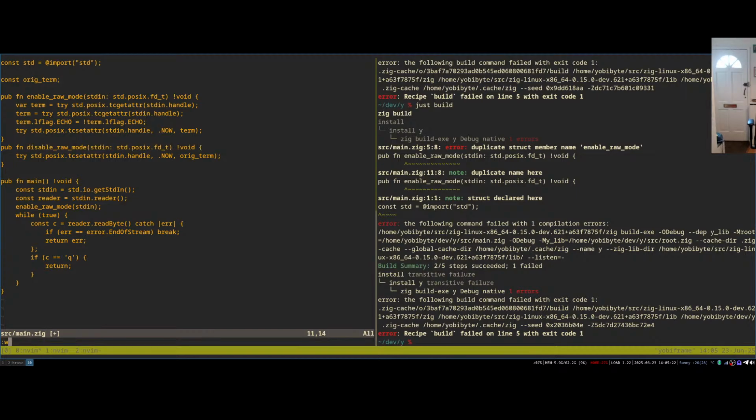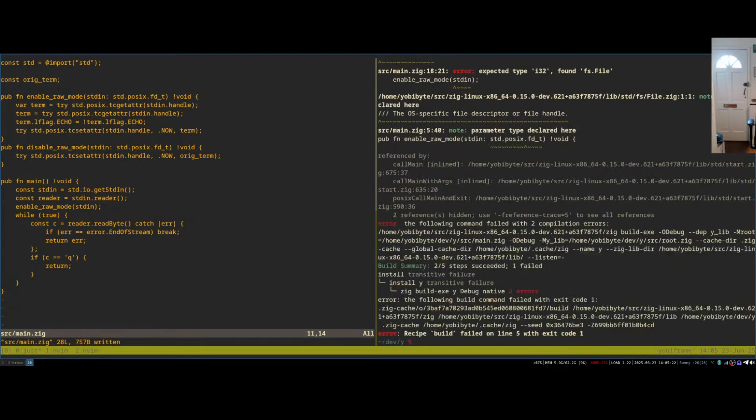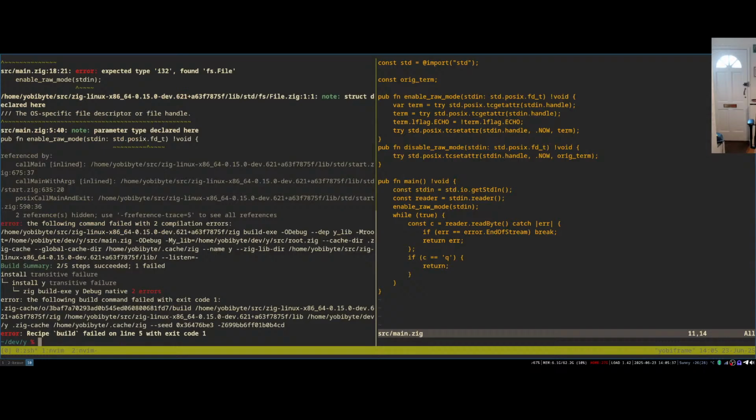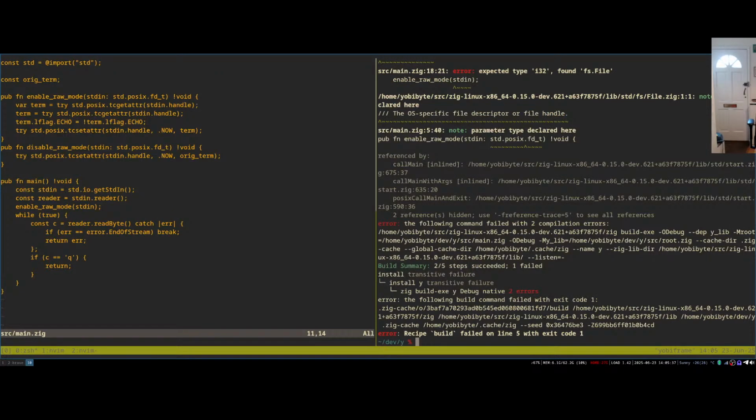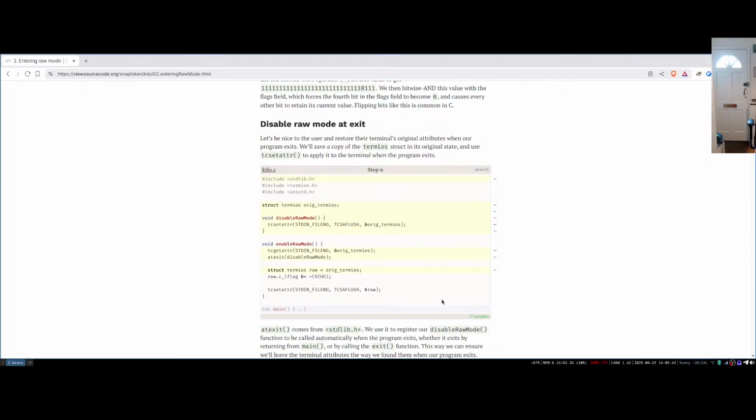Disable. Expected type R32 functions. Alright. I definitely don't know enough Zeek to be very productive in here. Oops, but I figured it out. Let's have a look at this again. Okay.